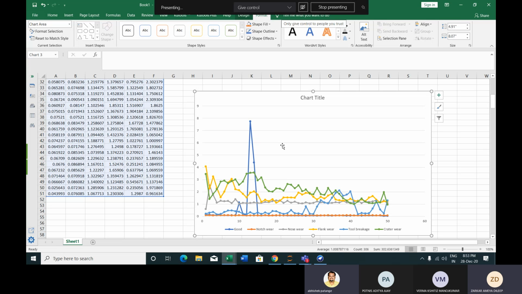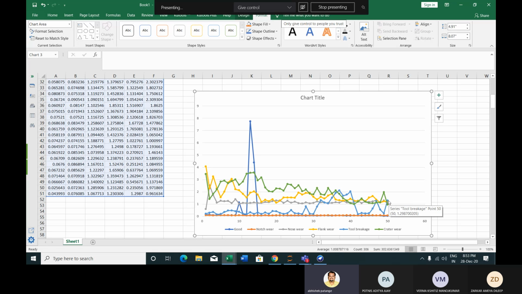Now when you go for examining variation within class, if you see that yellow line, flank wear, show me the magnitude of standard error for the first sample. Where is the second one? Where is the third one? Go to the last sample. So now if you see variation from the first sample to the 50th sample, what do you understand?